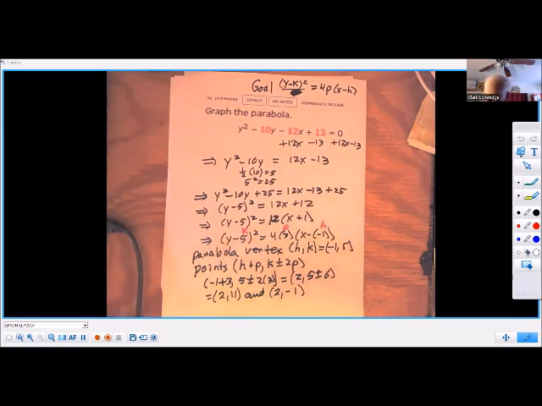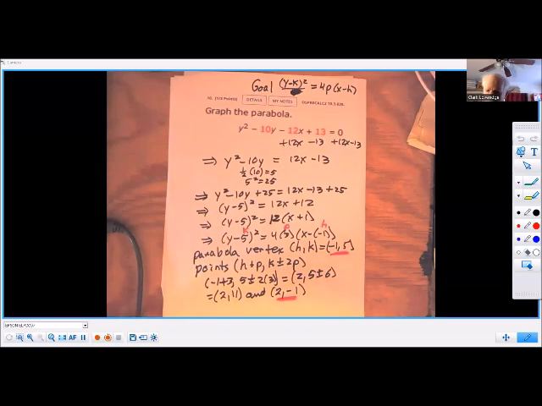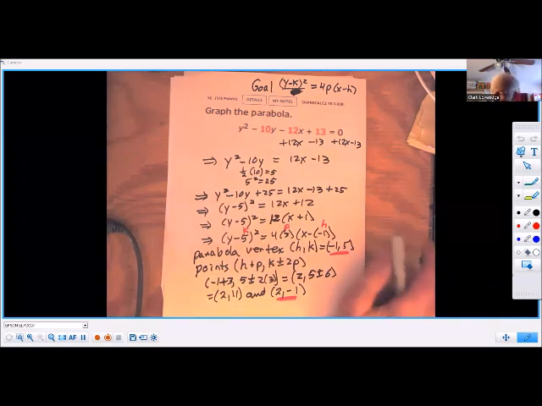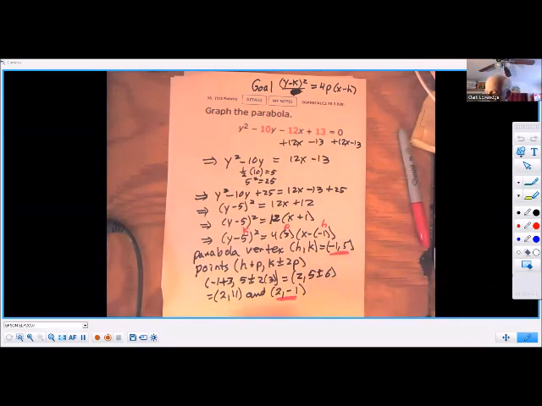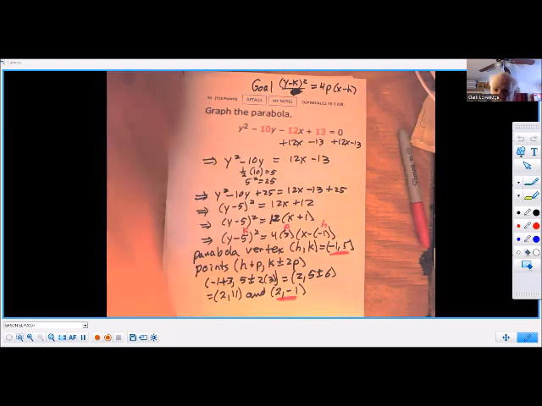Okay, so we need the vertex, and we just need one other point. You can use either one of these points. I'm going to use the 2, negative 1, but you could also do the 2 comma 11. Sometimes you might get a point that's off the graph. I think 2 comma 11 is right on the edge of the graph, so you could probably use that. But if you get a point that's not on the graph, then use whichever one is on the graph. Okay, so with that information, we can go into our graphing utility.